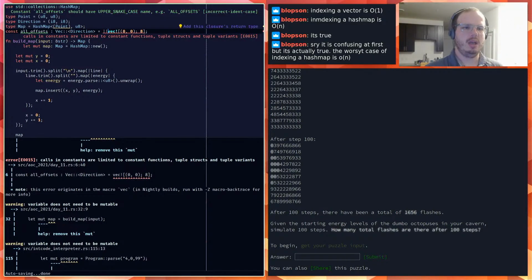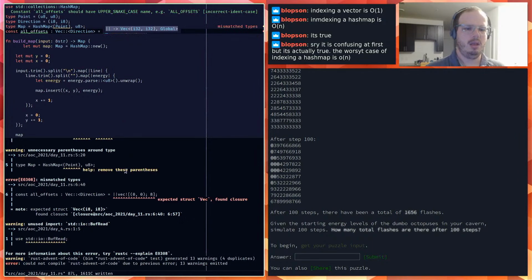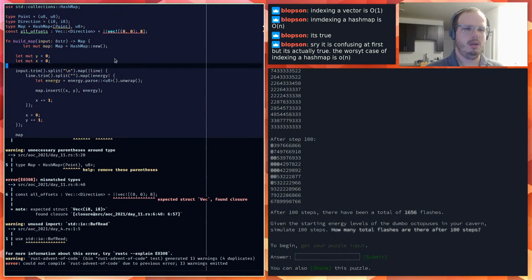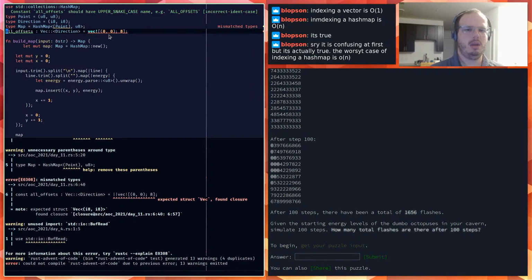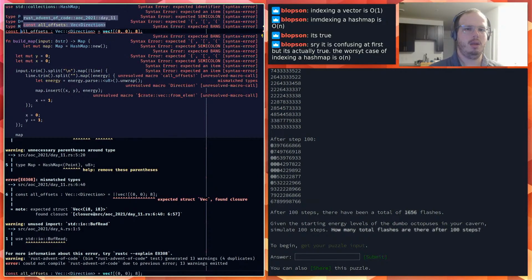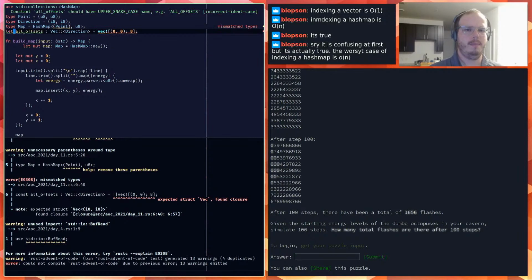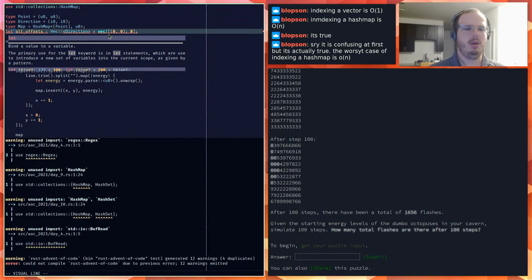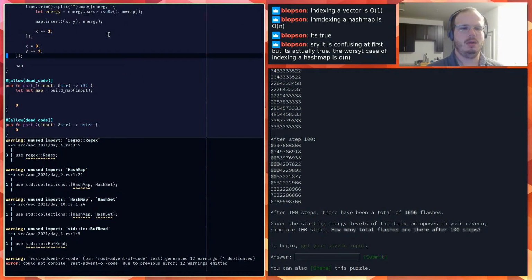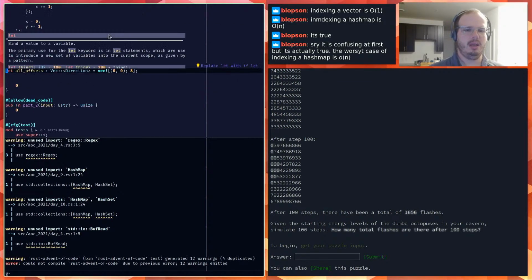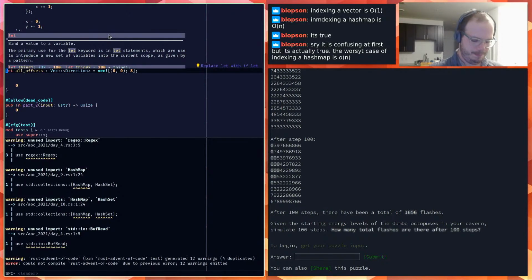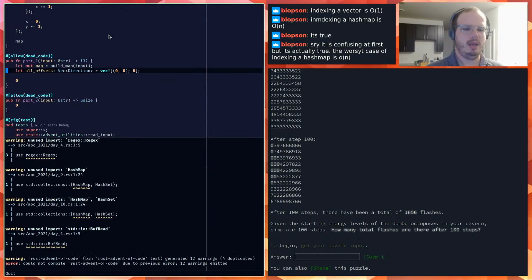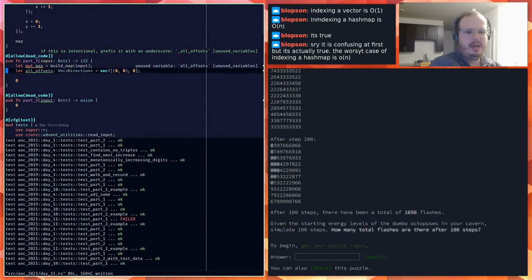Can I do your trick and make this a vector? No. What can I do to get this the way I want? I can't say let at the top level, right? No. Okay, I'm just gonna bring this into my part 1 for now. I don't know how to do that correctly. Format for me. Okay. Do you compile now? Are you happy? Okay.